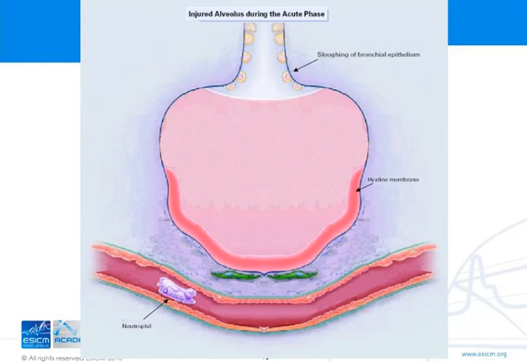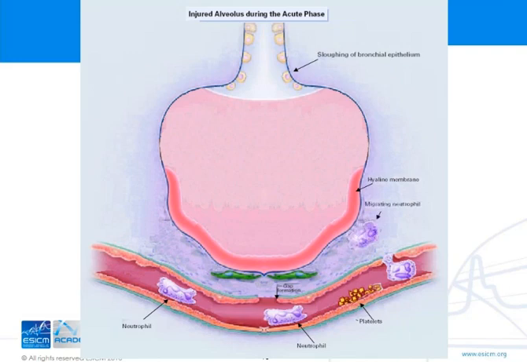But you always have to consider that the two elements of the alveolus, the capillaries and the alveolus per se, go together. And indeed, what happens in the capillaries is that the inflammation process activates the neutrophils, and you also have the activation of coagulation with the deposition of platelets inside the capillaries, and an injury to the tight junctions of the endothelium. And then you have a migration of leukocytes from inside the circulation into the interstitium. And this goes together with an activation of these neutrophils and the cause of edema.